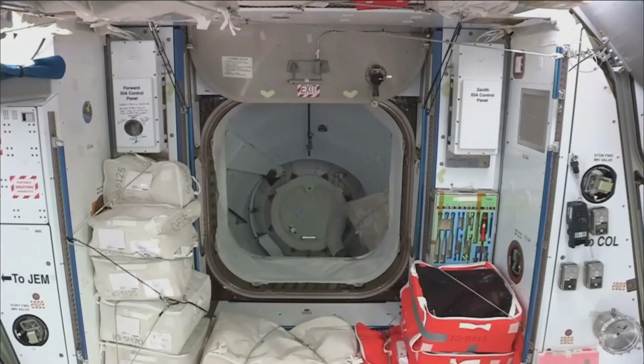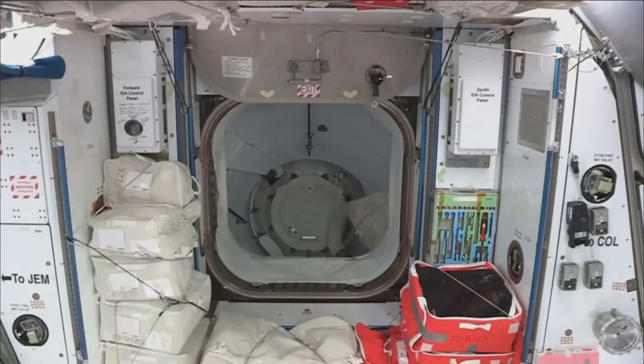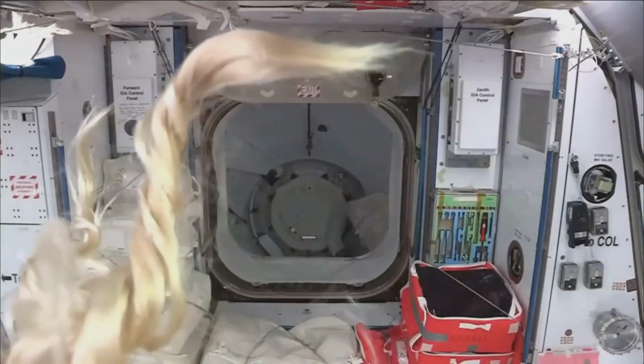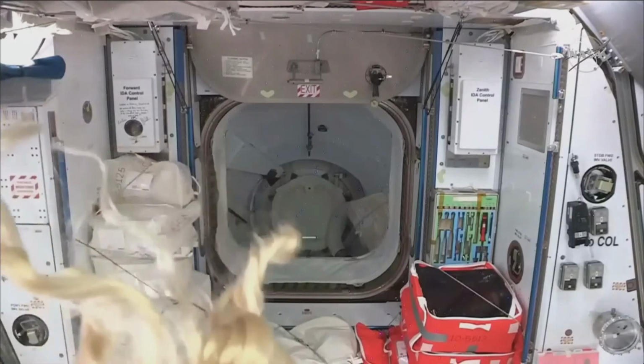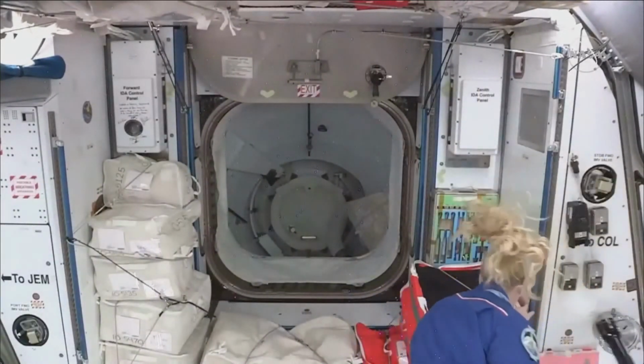And that was Kate just confirming that that hatch is now open. And she is speaking with the Capcom in Mission Control Houston. The Capcom stands for Capsule Communicator. That's a term from back in the days when we were just flying capsules. And then, of course, we moved to the Space Shuttle program, not necessarily a capsule. And here we are in a capsule again. However, Capcom is the person that speaks with the astronauts aboard the International Space Station. They relay everything that's happening on the ground to the crew members. This keeps them from getting too much information coming from too many different directions.